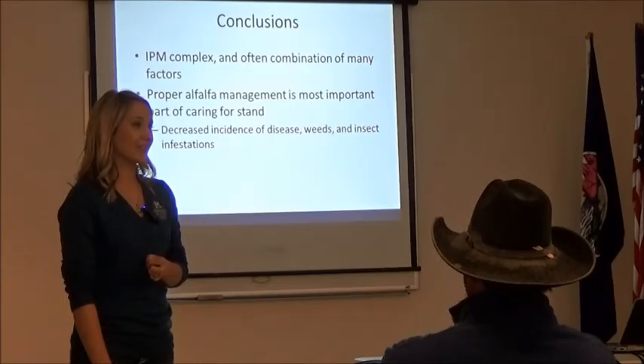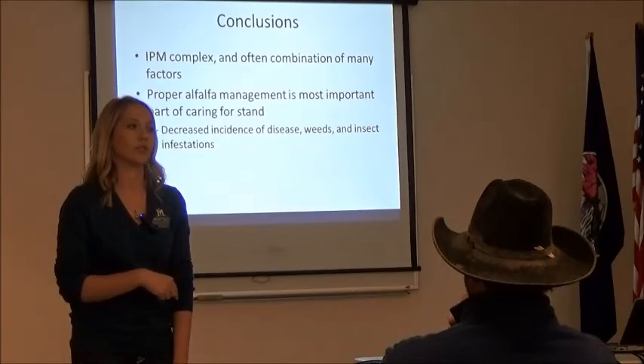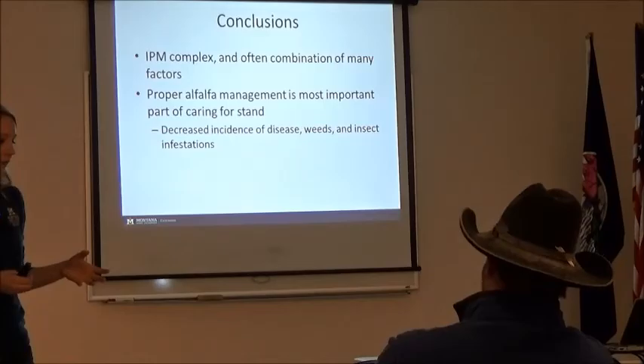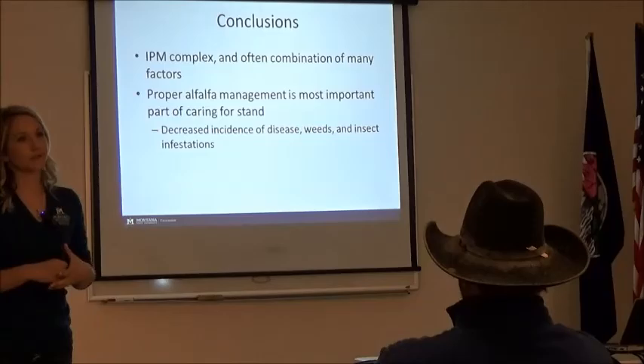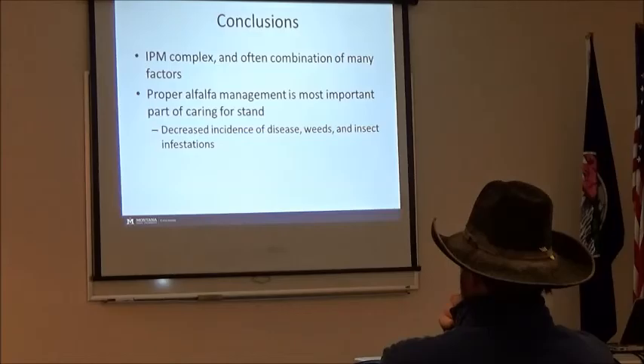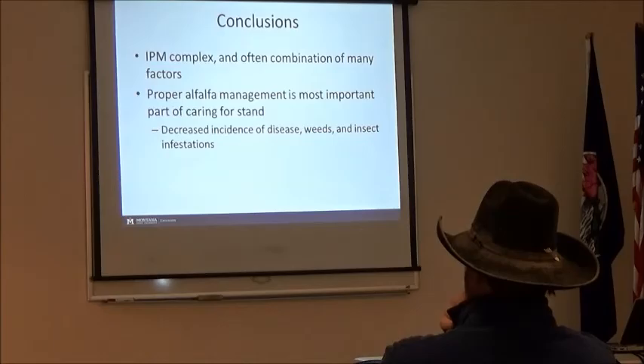If you've got pivots with grass around them, I don't think that grass is going to be as good a host — the weevils are probably going to be more concentrated in those pivots. Is Roundup Ready susceptible to weevil the same as conventional? There's going to be no difference unless it's a variety specifically bred for that increased branching. Is that all they do for the resistance — faster growth and more branching? That's all we have for now. We don't have anything resistant to cutworms — cutworms cut the plant, how can you resist that? We don't have anything really resistant to aphids either, because they're sucking the life juice out of that plant. So with weevils, that's the best way we can combat that — it's less susceptible to overall damage but not truly resistant, which isn't exactly great marketing.